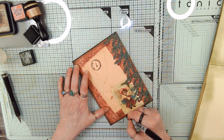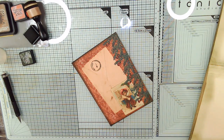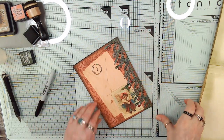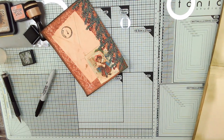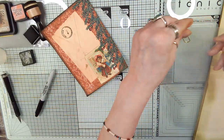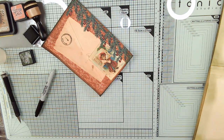Let's see, I'm going to measure it from down here. I want it to be this wide. I want it to be this long. So I'm going to cut the width first, obviously, so I've got this big piece left over. I couldn't find the piece of acetate that I had cut off. I was like, where did it go? So that's going to go over there.